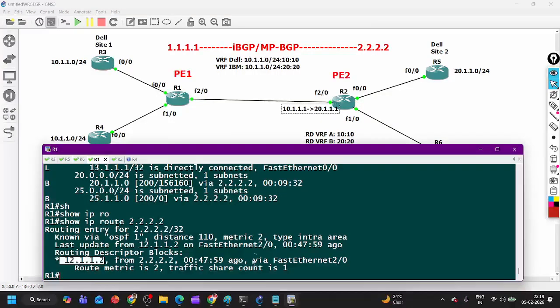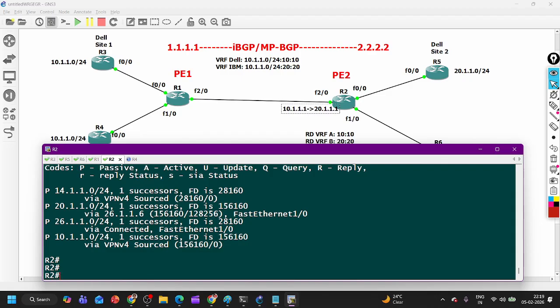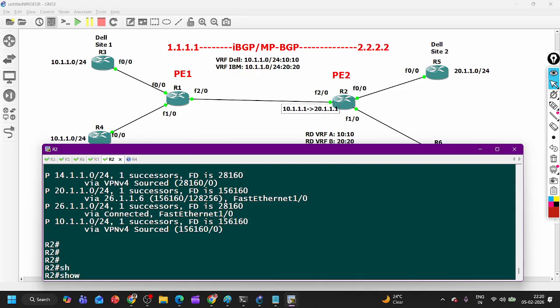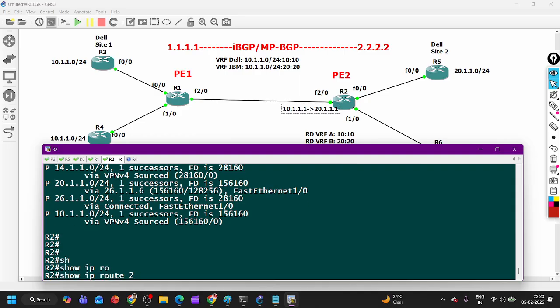R2 will compare the destination with the routing table. Again, how will R2 compare the destination with the routing table? Now tell me, R2 is receiving traffic on which interface? On F2/0. So the router is going to compare it in the global routing table. So show ip route 20.1.1.0.